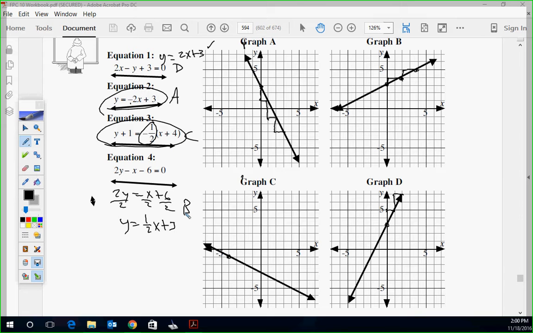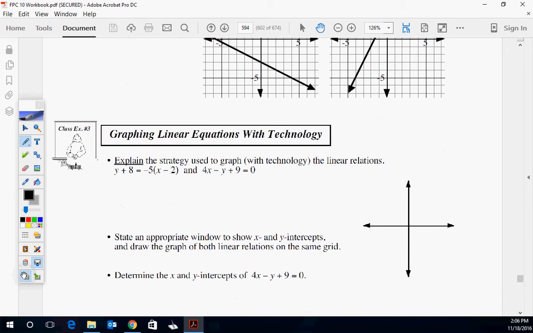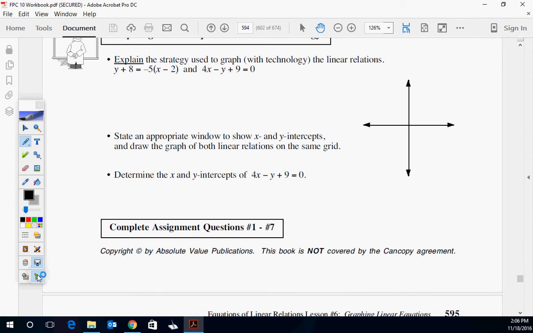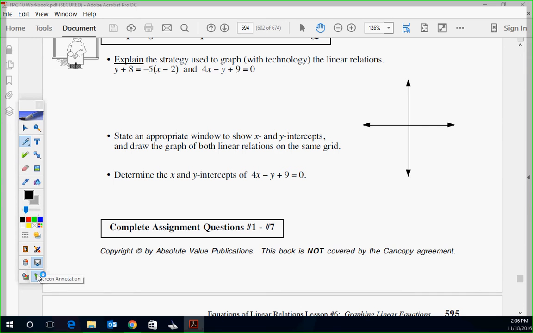Okay. All right, so let's finish off this last part. Now you're using your graphing calculator. What I want you to understand with your graphing calculator is you can't put those in as they are right now. Because why? You have to have y by itself for your calculator. So for this one, I have the -8's all. That's all you have to do. You don't have to multiply the 5 in. Your calculator can handle this.